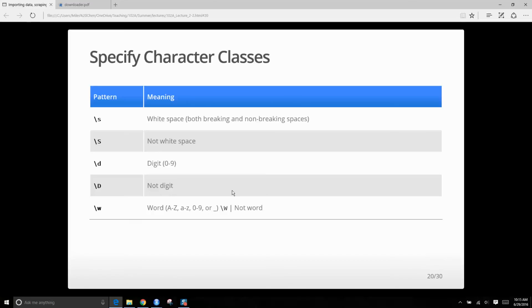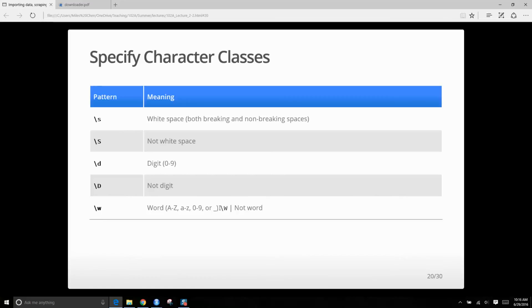And basically, if you want to select those, you use the little letter. And if you don't want that, you select the capital letter, okay? So it's like the little letter means you want it, the capital letter means you don't want it, okay? You want space, use \s. You want a digit, \d. If you want word boundary, \b, okay? But if you don't want it, \S or \D, okay?